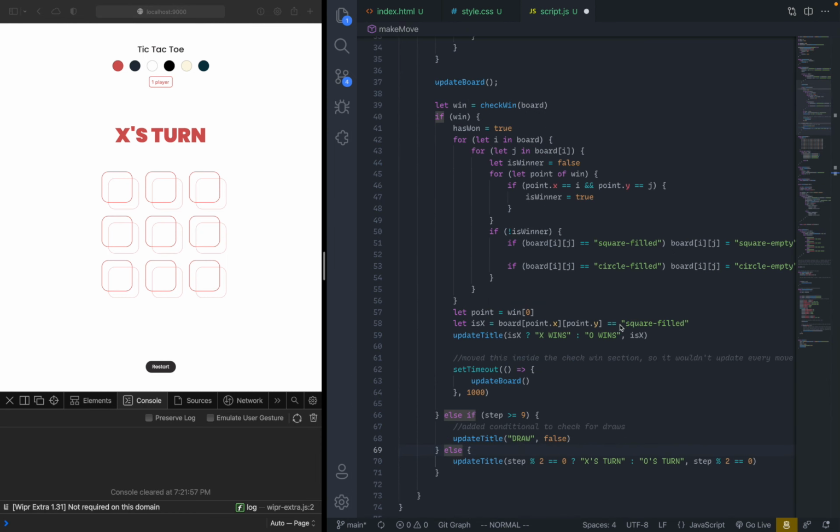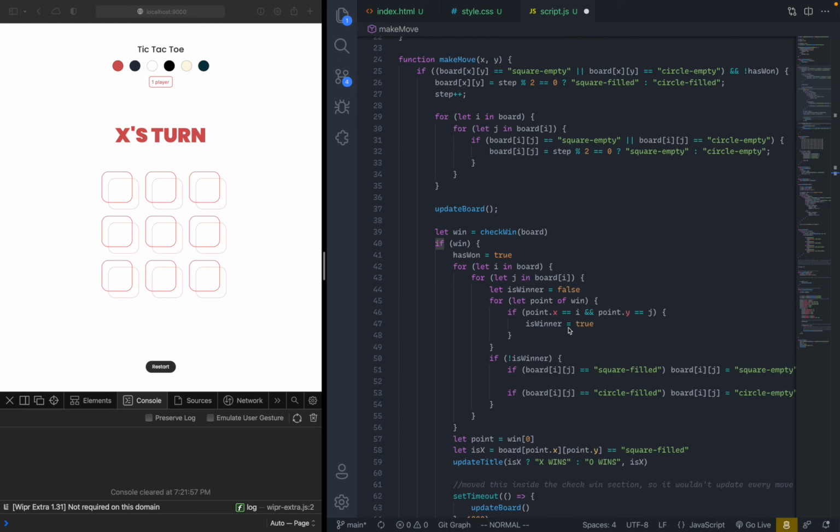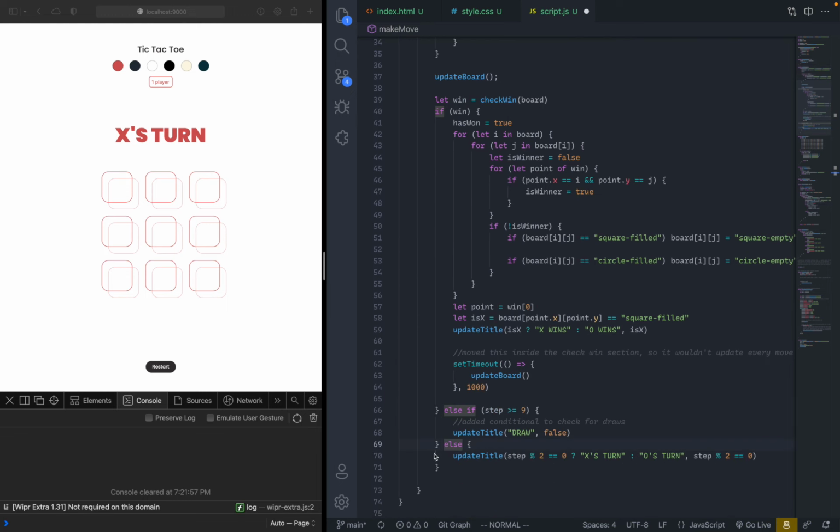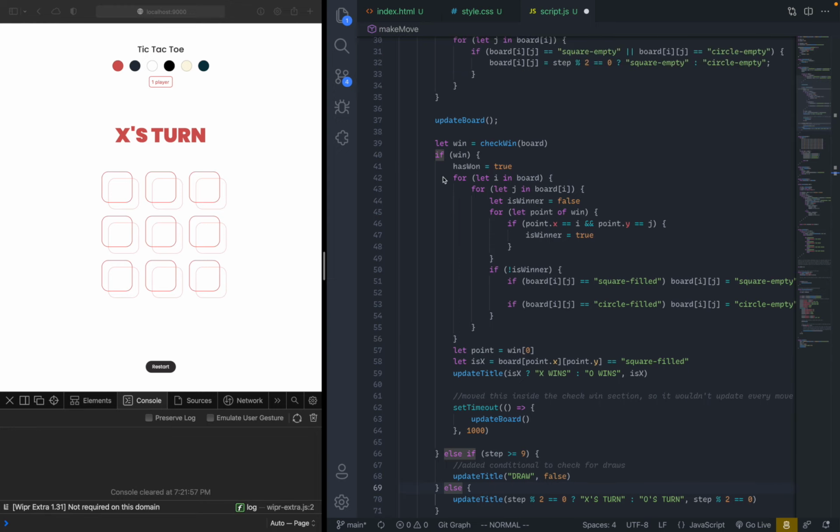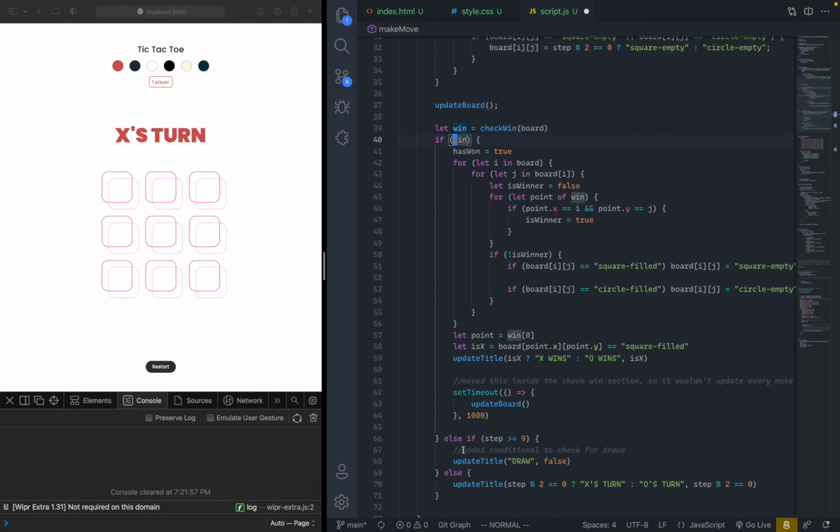Now that we have written the minimax function, all we need to do is call it, and we're going to call it in the makeMove function, so that every time the player makes a move, the minimax is automatically called. We're going to put it after this if conditional, so if it's not 1, and also if it's not a draw, just a normal move, then what we can do is call the minimax function.